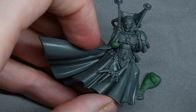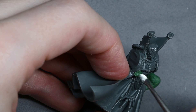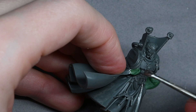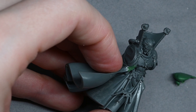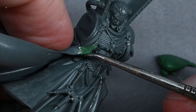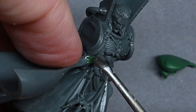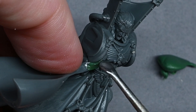When building for a high level paint job, I try to build the model as much as possible but leave off parts that will make painting easier. Don't automatically do it in as few pieces as possible — always look for sections that will be a lot of work to fix once stuck together. For example, where the cloak meets the body there was a really large gap, and fixing that after painting the cloak — especially with freehand work — would be a big pain and risk damaging already painted areas.